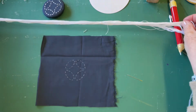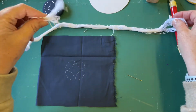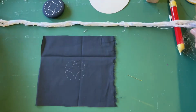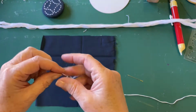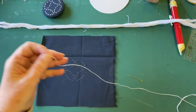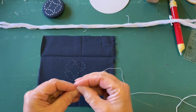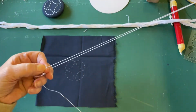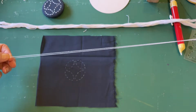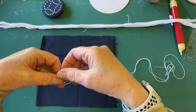I've taken my skein and opened it out and cut through one end so that I've got a length of about 18 inches, so 36 in total. I'm just going to thread this needle, and put a knot in the bottom there just to secure it.